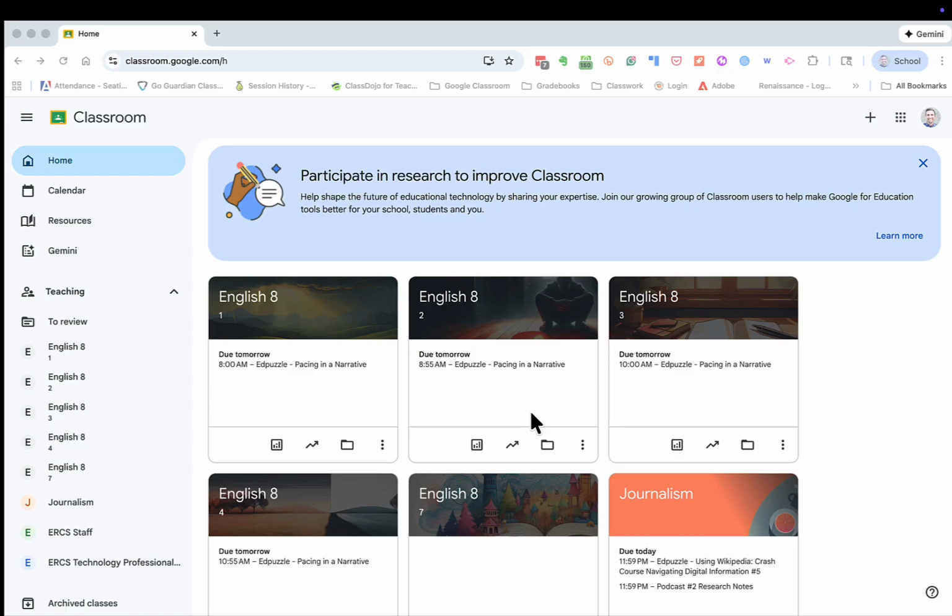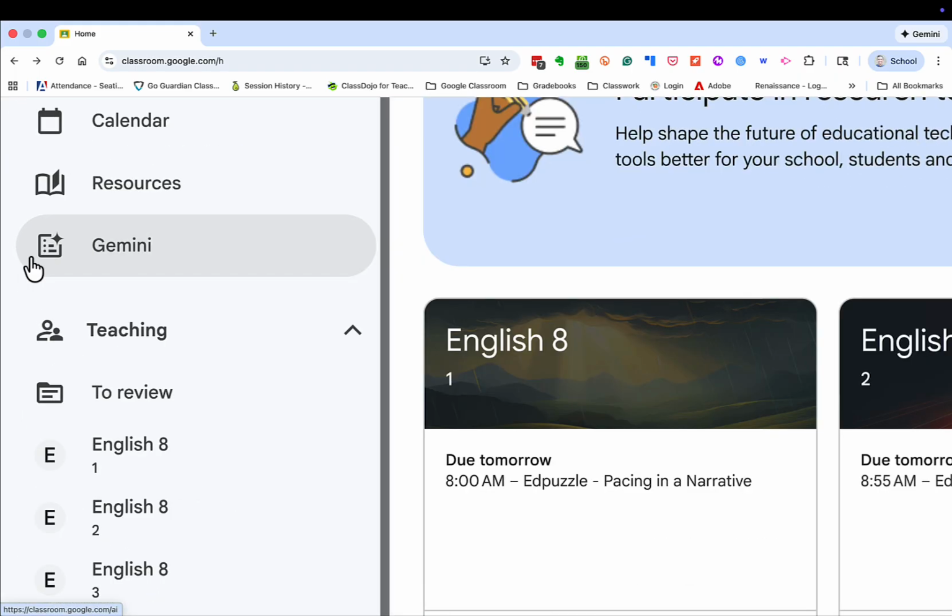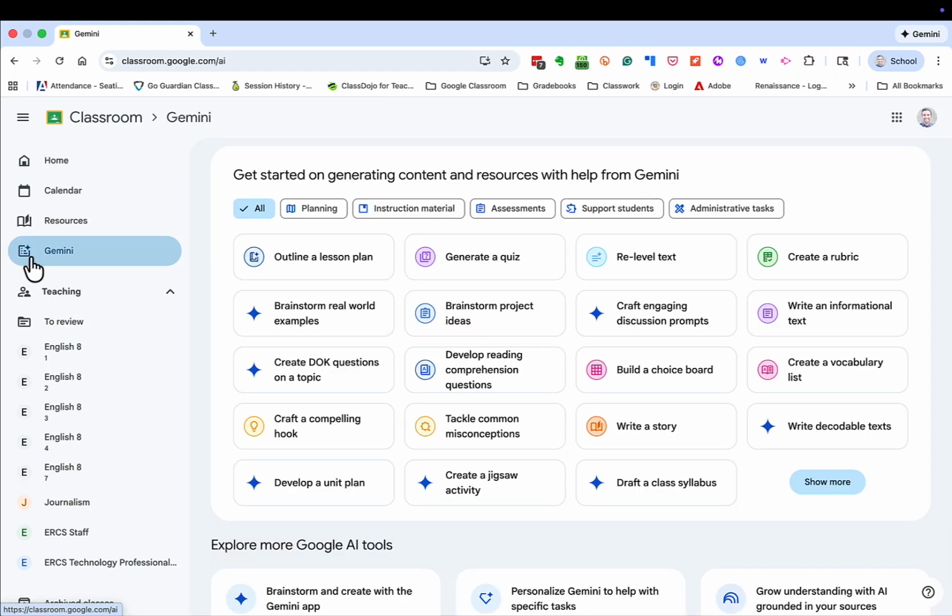And there's a ton of different things that you can do. So let's start off by just taking a look at how to take a Common Core standard, a grammar standard in 8th grade, and how to use that to create a short quiz and export it directly to Google Forms. On Google Classroom, I should see a little button that says Gemini, so I will click on that. Then I'll see a bunch of different options. So let's just go ahead and generate a simple quiz right here. So I'm going to go ahead, click on Generate a Quiz.